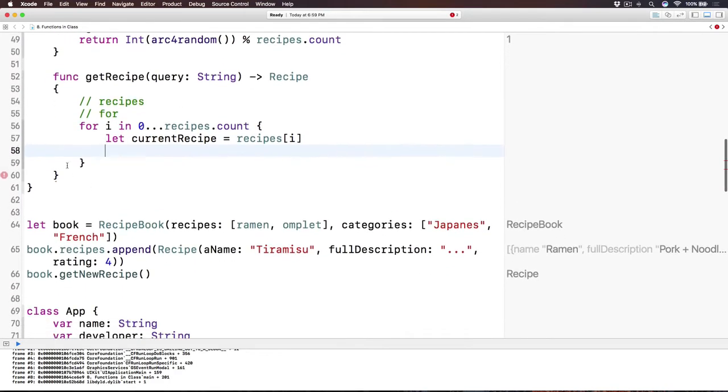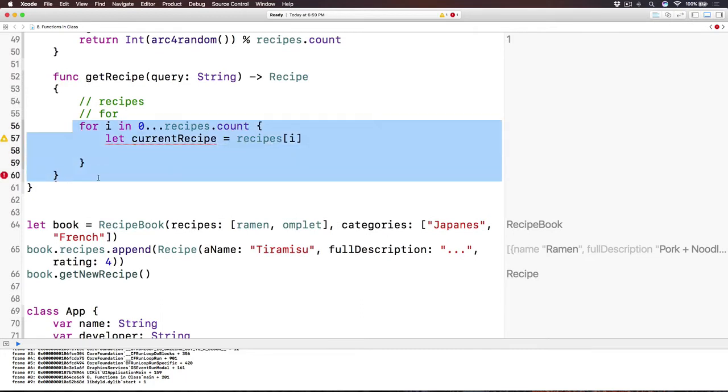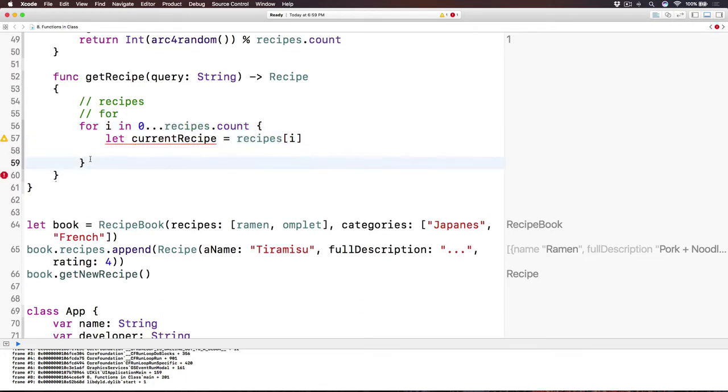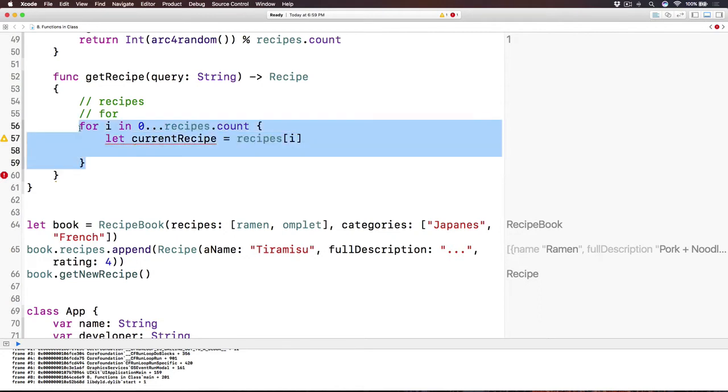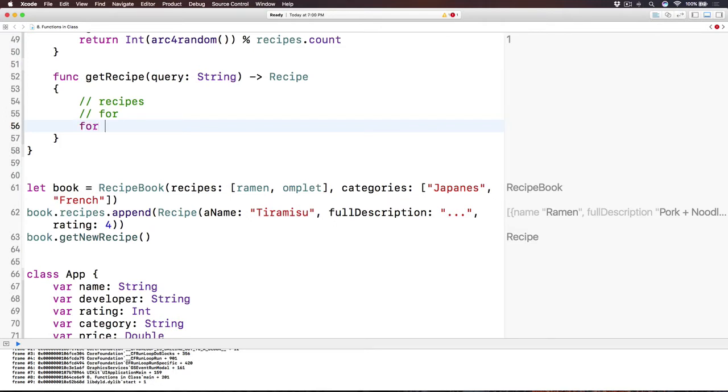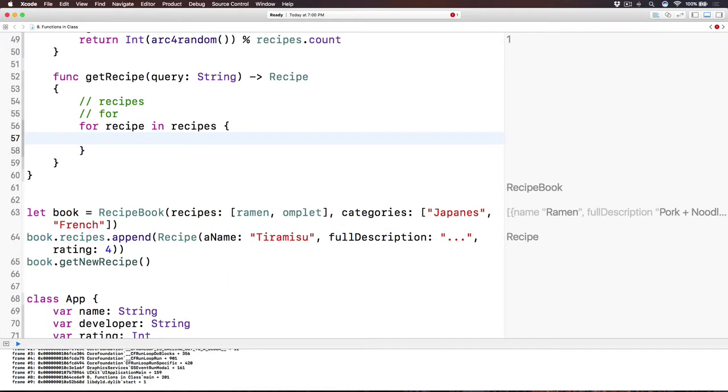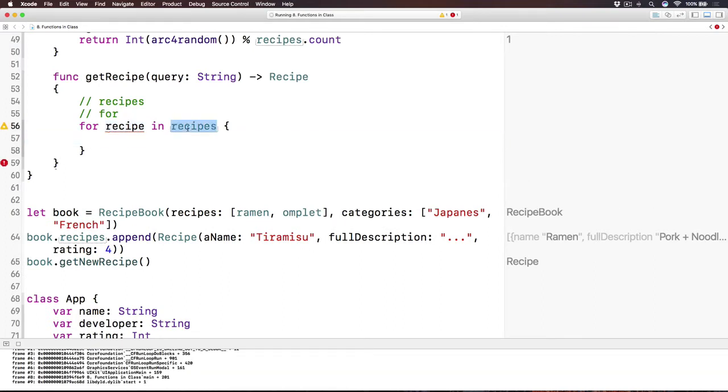And the folks at Apple, when they wrote this, saw that this is an incredibly common pattern in programming. That's why we don't have to use this. We can just use for recipe in recipes. This means that for each element inside this array of recipes, it loops through immediately.